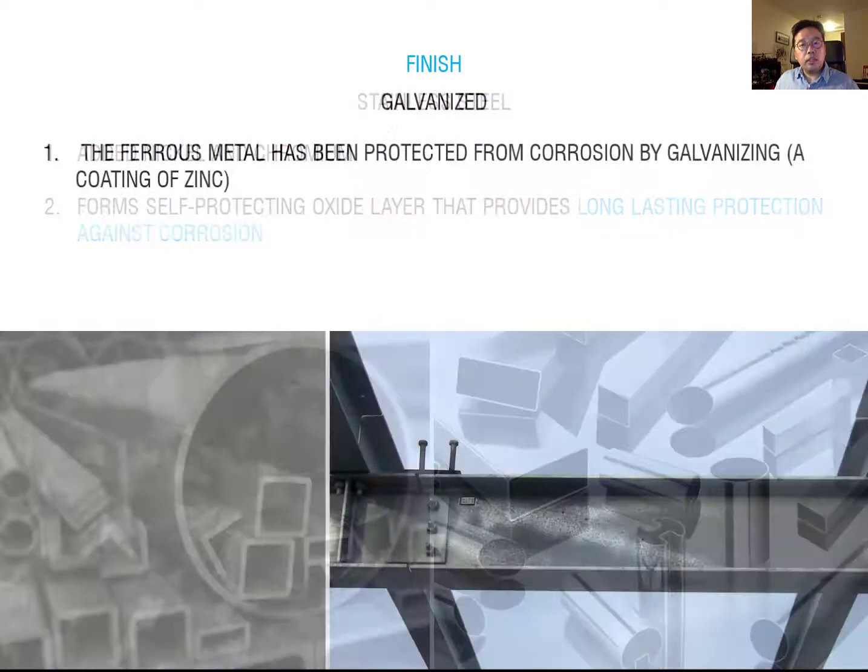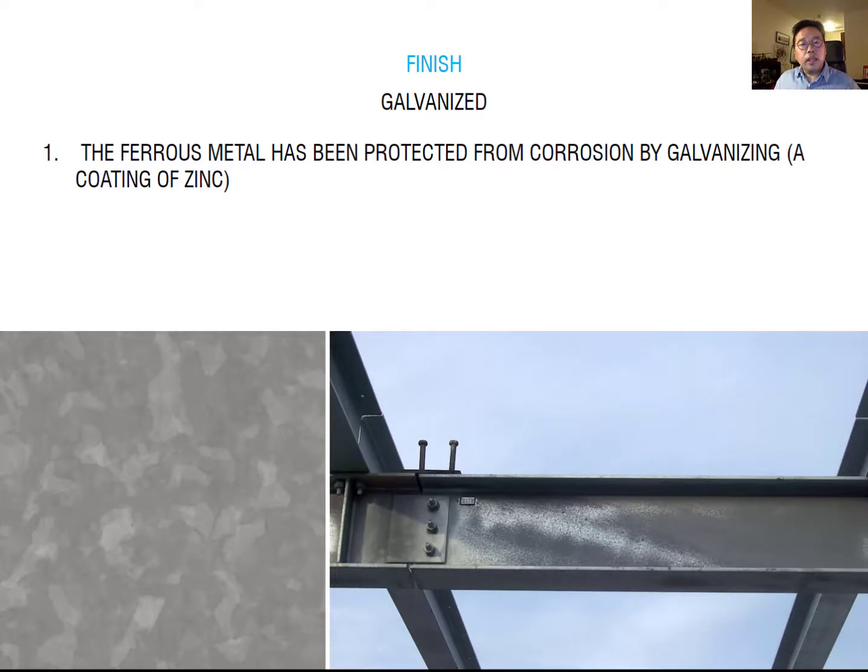The next one is galvanized steel finish. It is great for protecting against corrosion and rusting, and also it's much cheaper than the stainless steel. However, the finish is not great looking because it's coated by zinc. That's why you can see this zinc pattern on the surface. If you don't mind, you can use it for the exterior. However, people don't like the texture and the finish look.